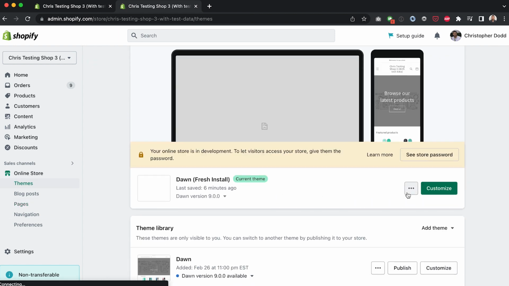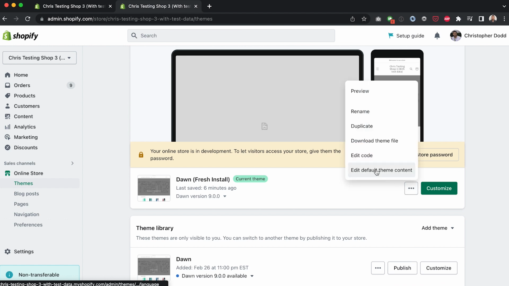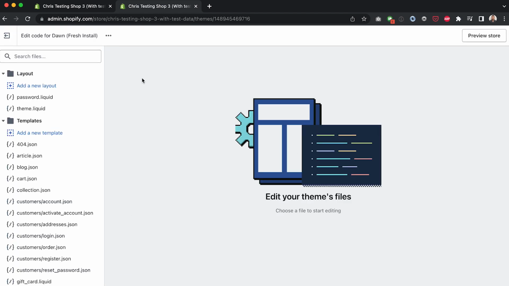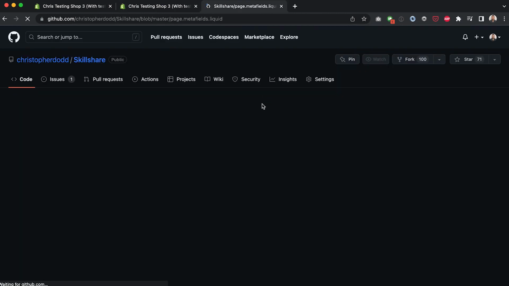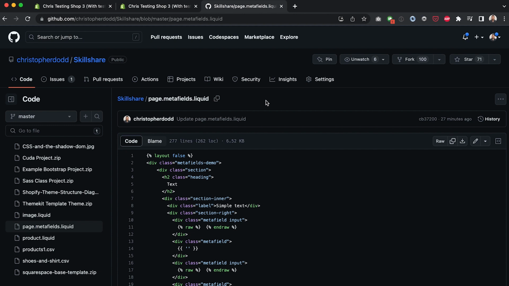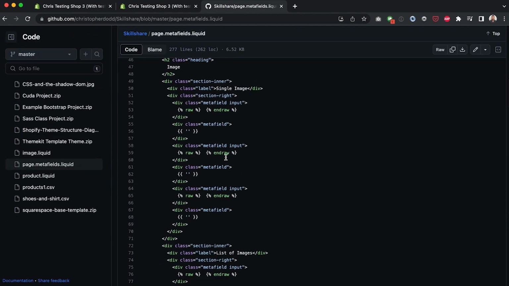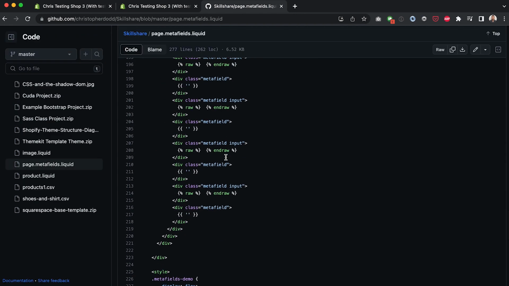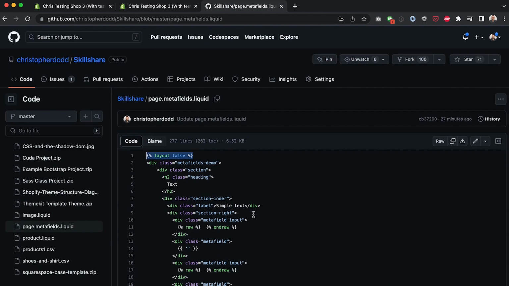All right, so now I'm going to go into edit code. And here I seem to have lost that tab, so I'll bring it back, the one from GitHub. And here you can see my code for page.metafields.liquid. This is my custom page template I created. You can see the layout false tag above here so that it doesn't load any of the surrounding layout. And it's got CSS in here already. So yeah, it's going to look a lot nicer on your screen if we use this.